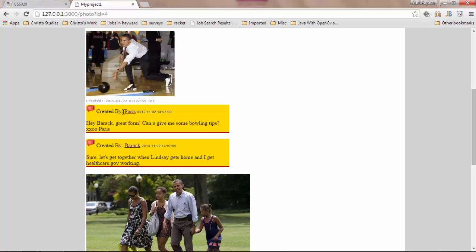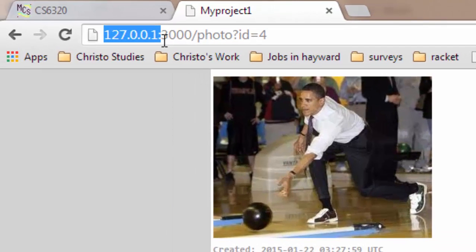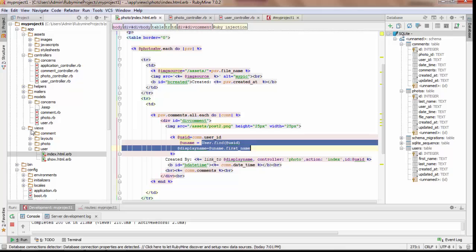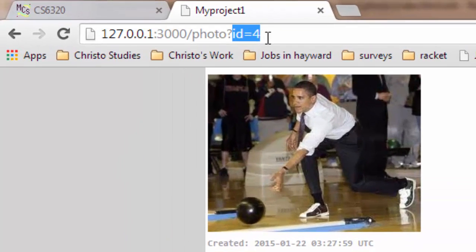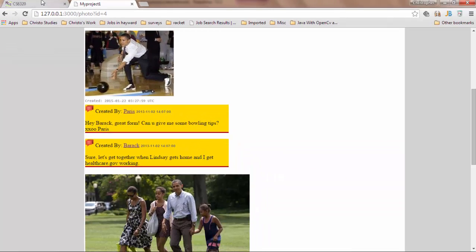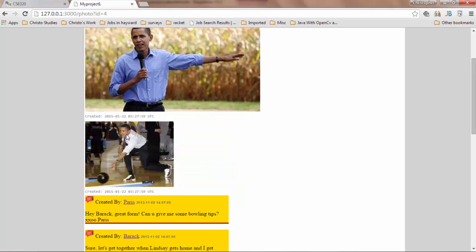Another good part about this project is that we made links of the users who have commented on these photos. If you look at the address bar, you will see the same address, but we have called the photo controller, which then calls the index page. So we are looking at the photo view, the index page, which by default cannot be seen, and then we pass the ID equal to 4, because Barack has a user ID of 4.